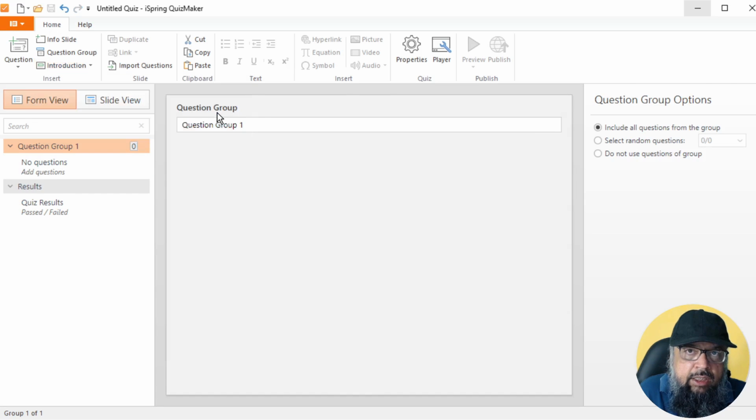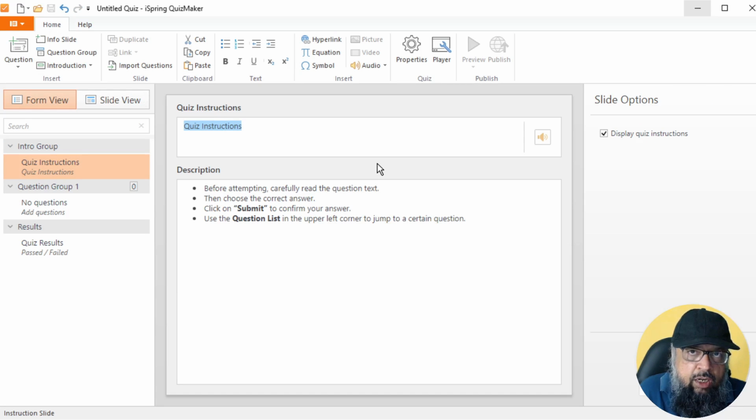Now the third slide is instructions for the quiz. You can put some instructions. For example, you can tell your student that there is no room for any error. And if they make a mistake, their quiz will be terminated and they will have to take the quiz again. So these kind of instructions you can put here. Otherwise, the user interface is very simple, which I will show you in a minute. So let us keep this slide here.